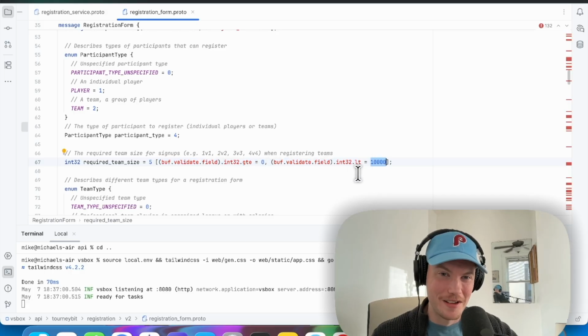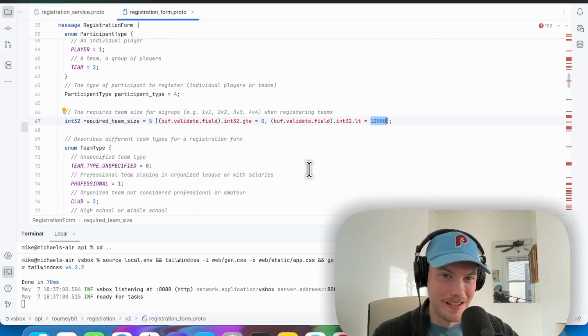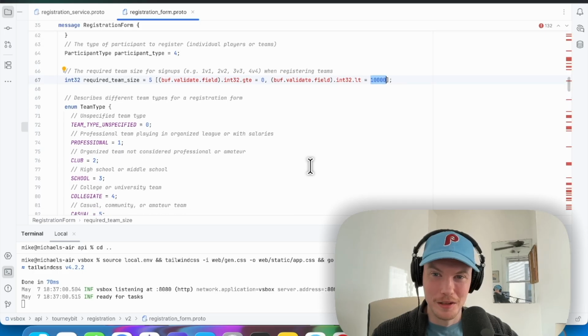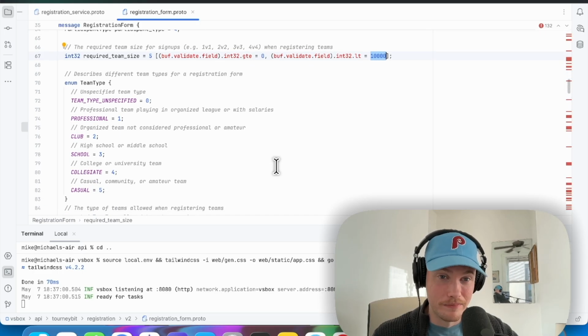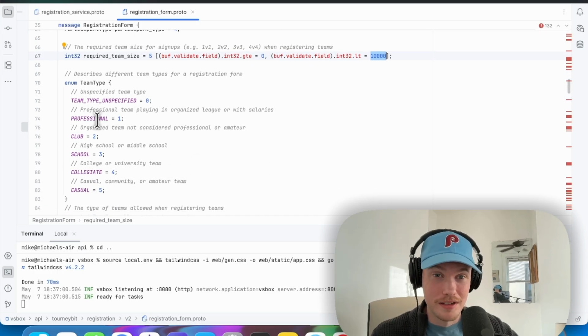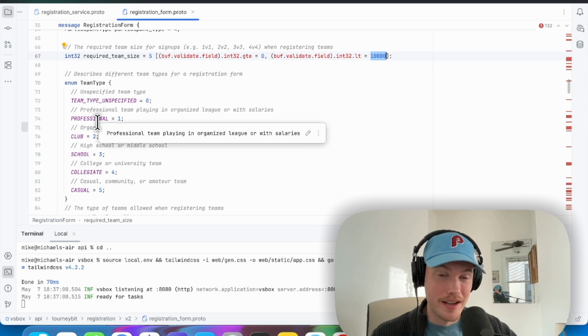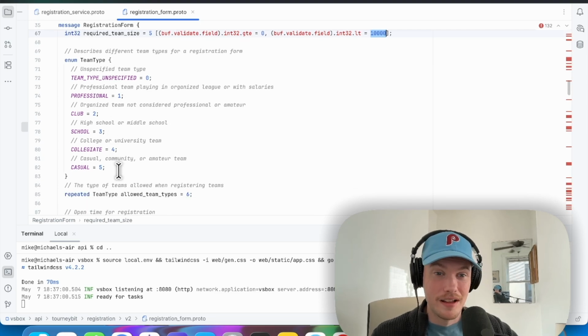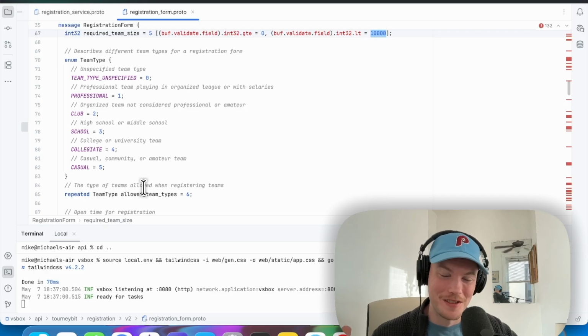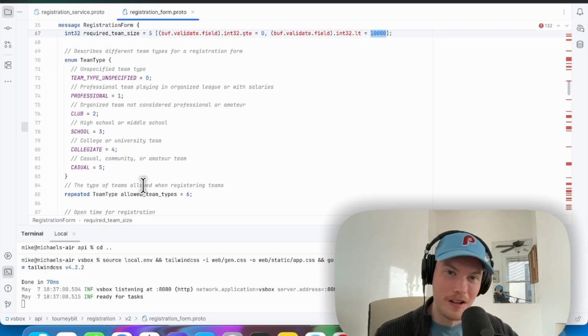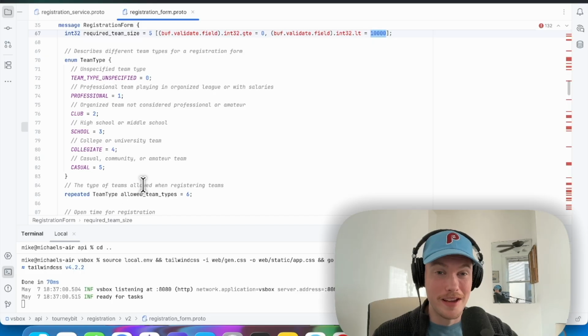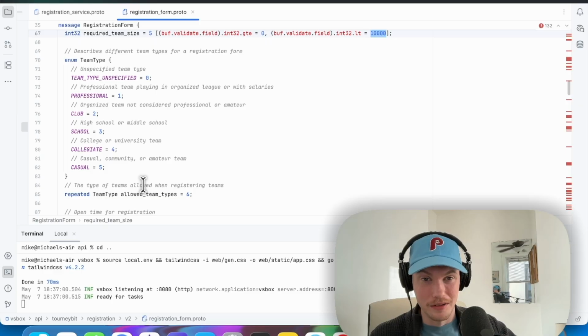Teams up to 10,000 people. Yeah, just being ultra liberal with that value there. Team type, this doesn't really correspond to anything right now, but you're able to define whether only professional teams get signed up for your thing. We may introduce some criteria for actually verifying teams down the line.